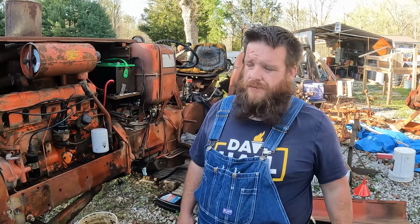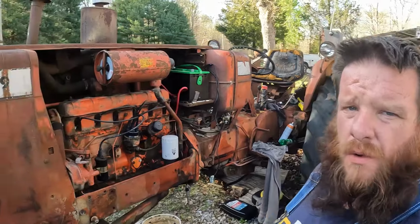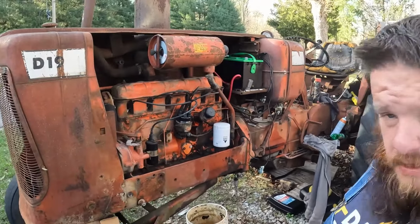On today's adventure, what are we going to get into? You can see it. The old D19 gasser.